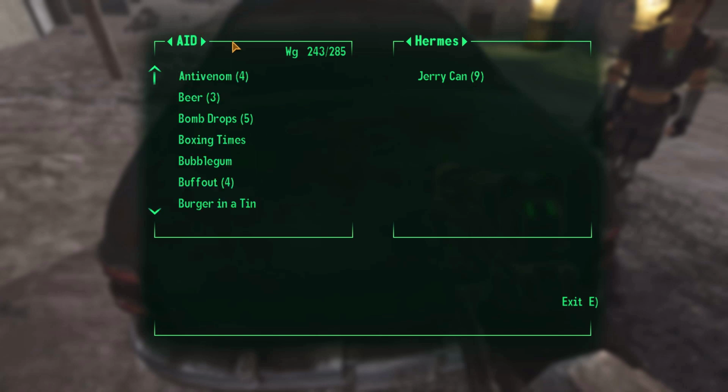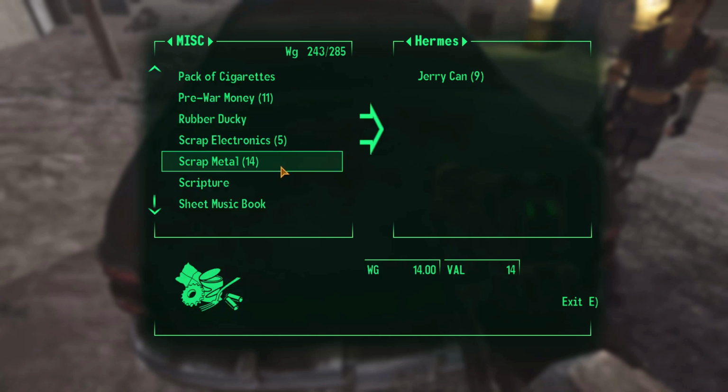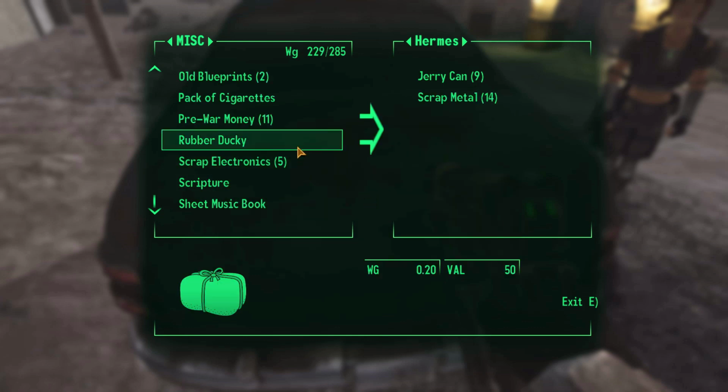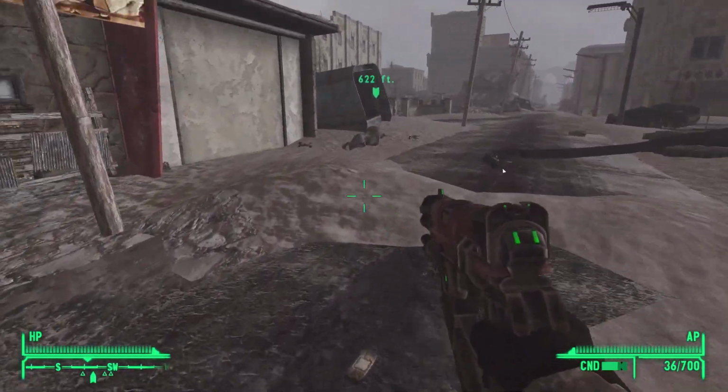And yeah, we'll just shove all of our scrap metal in this place so I'm not carrying it all around. Get rid of all that. Keep the rubber ducky, though. We must have the rubber ducky. All right, into the car. America, let's roll.